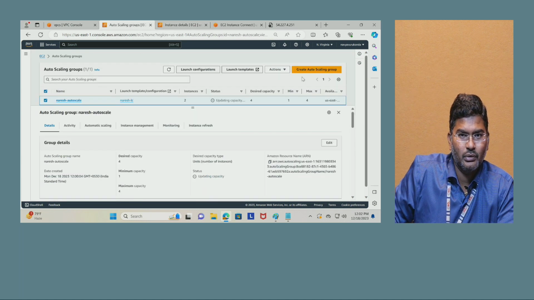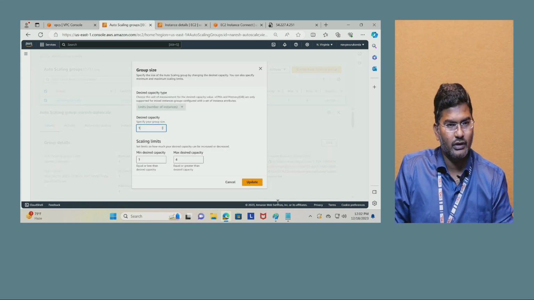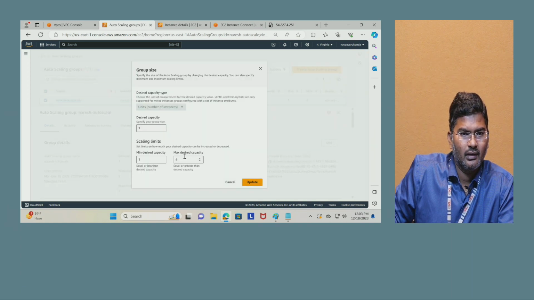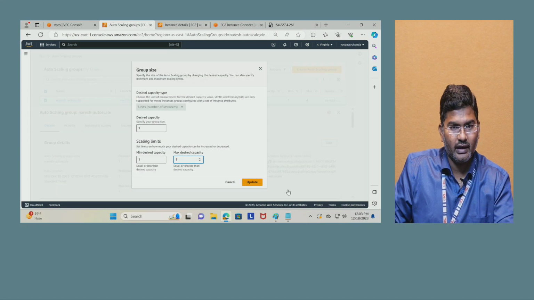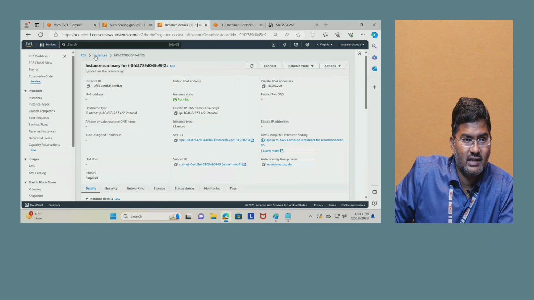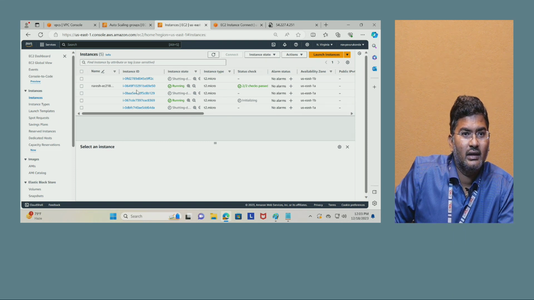I am decreasing it to a smaller number now. I just want to continue with only 1. So you can see that as of now desired is only 1 for me. Now the capacity I am also making it 1. Now automatically you can see the number of instances are going to be reduced, so that is shutting down like that.